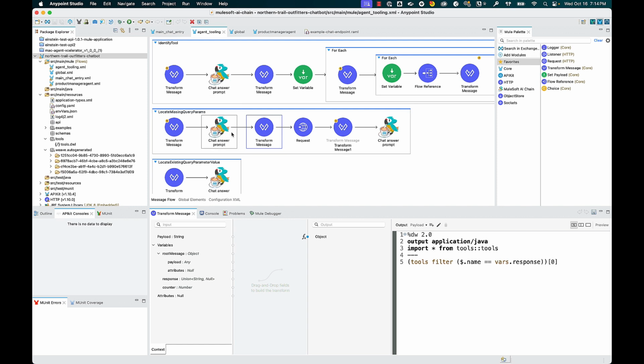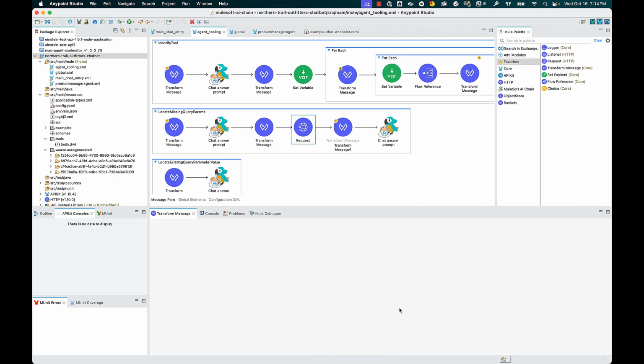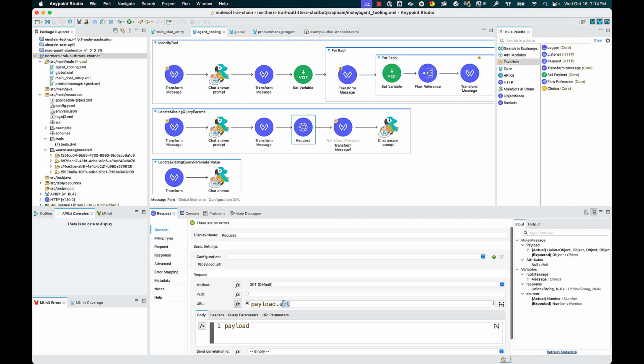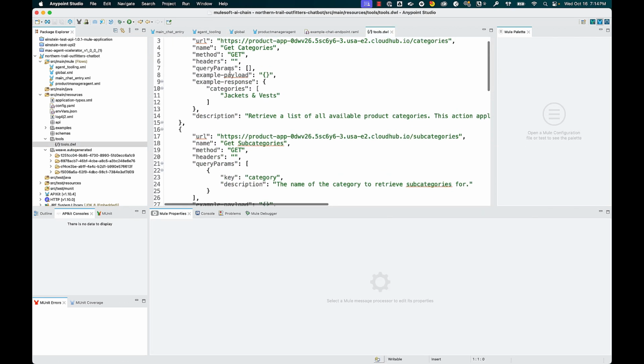Once it's gathered that result, we then go through and take the output of our response and filter our list of tools based off of the response that was returned by the AI. And then we dynamically build our request to our API, where we build up, say, the URL even dynamically based off of all of the surrounding information from our tools, which, if I open up, is information such as the URL, the name, what method is required, any query parameters, example data, and even what is the purpose of these endpoints. So it's leveraging these values to build up dynamically that HTTP request.